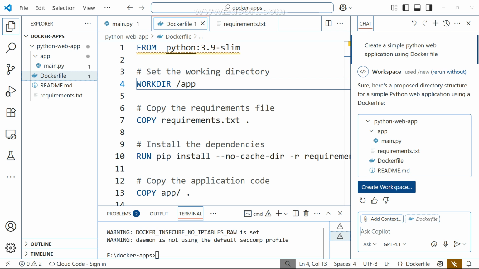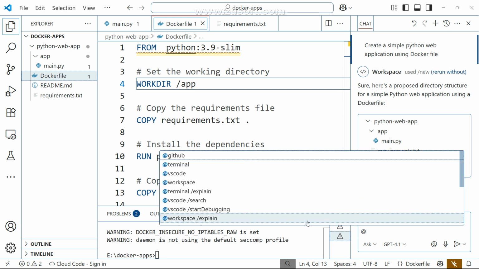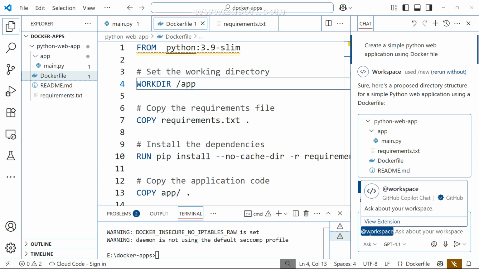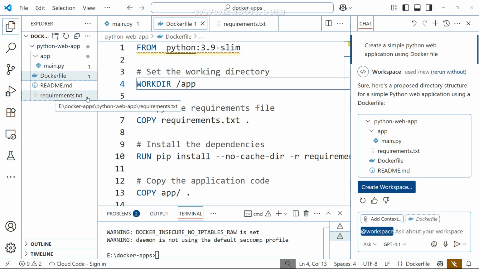Hey Copilot, @workspace. See, you may ask what does it mean. This is the total entire workspace. That means Copilot will understand, oh, I am working on this application. Our application may contain one file or several files, one folder or several folders. Everything it will understand first. Who will understand? Copilot will understand.